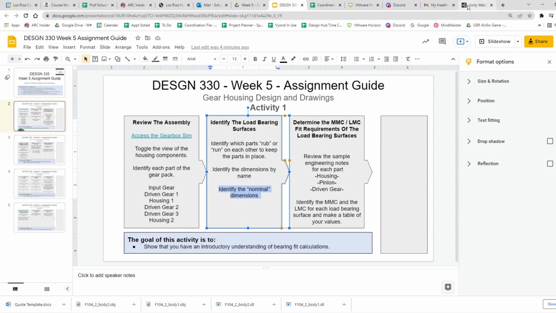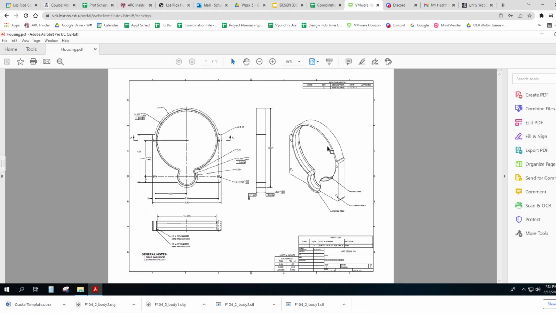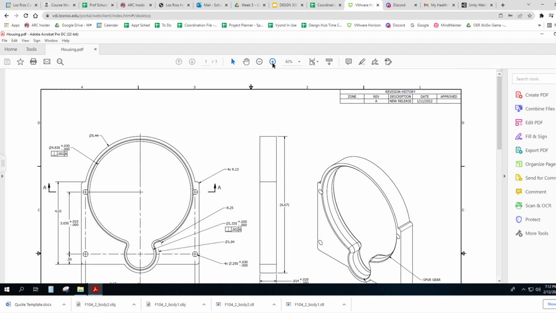Again, now we can see over here a little bit that this outside of the gear is going to run on the inside of the housing, but it's hard to see here. So let's look at a sample drawing, and now you can see. Okay, there's a little pocket. One pocket for the driven gear, one pocket for the pinion. And this little flat area right here. Let me see if I can make that bigger.